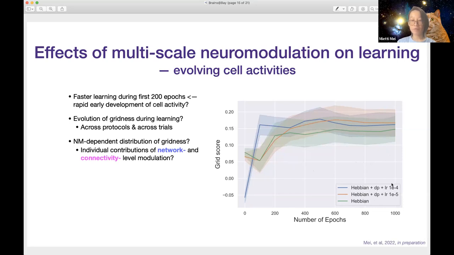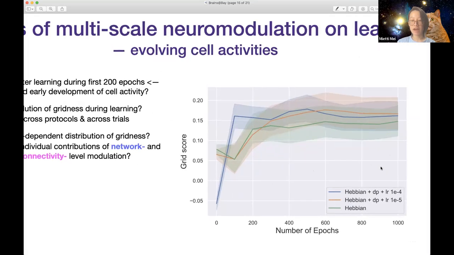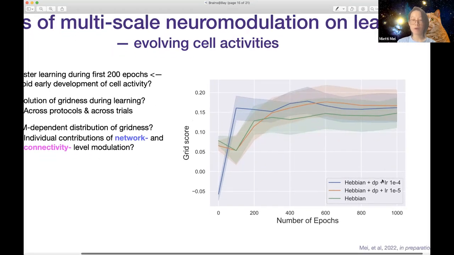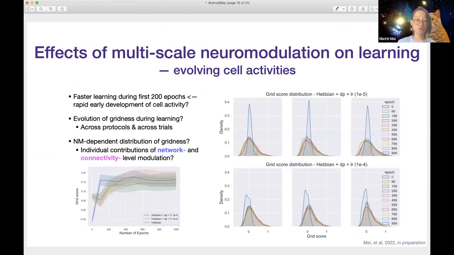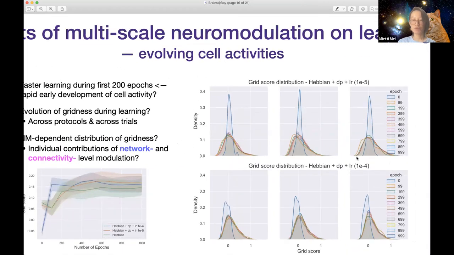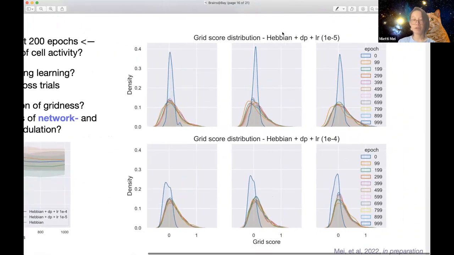And of course, what we have seen from these studies is that we may have a different level of neuromodulation. The initial evolution of grid cell activity, or the gridness of the cells, is a bit different. So this can be significantly modified by the protocol we are using, and then we give a deep dive into that. Again, this is the same figure, and we wanted to look into how the grid score distribution of the cells has changed across different numbers of epochs. For example, these are two protocols where we have the fully fleshed neuromodulation onto the cells, including Hebbian plasticity plus adaptive dropout and learning rate scheduling.